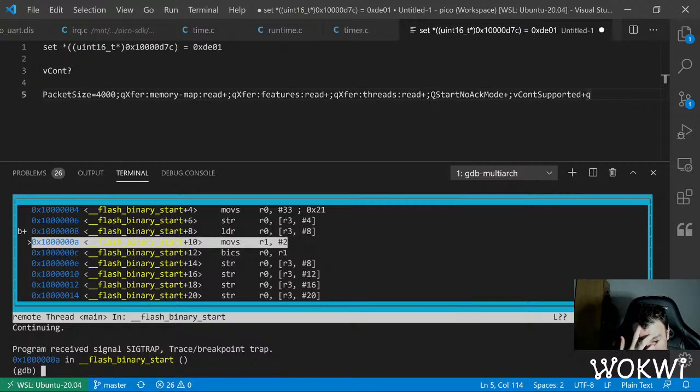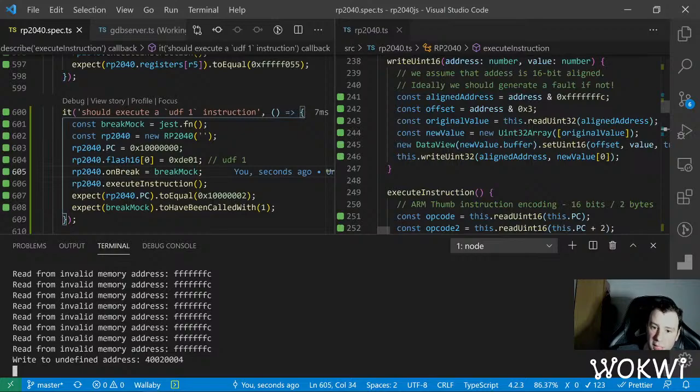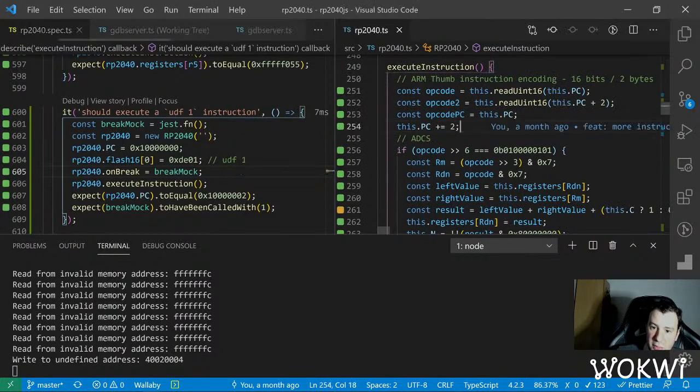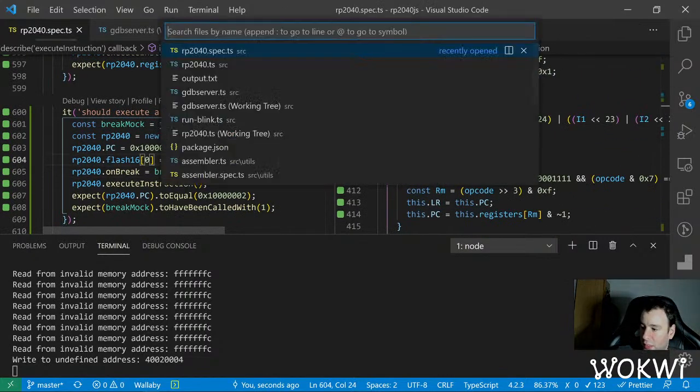You can see that we stopped in the incorrect place, and I think the reason for that is when we have a breakpoint, we should not change the PC, but here we already incremented PC by 2. So for that, we would need to fix our breakpoint.